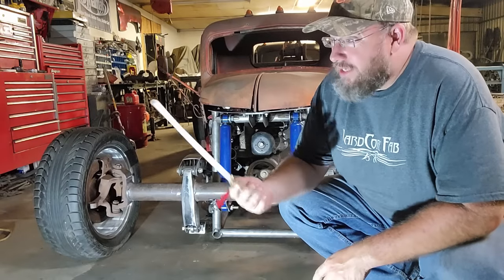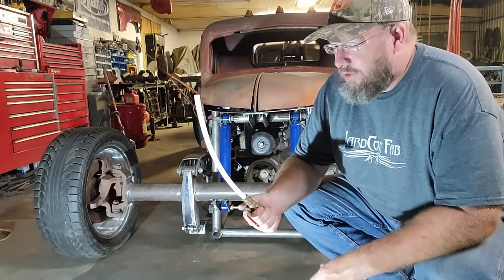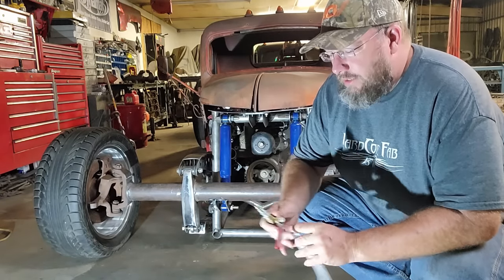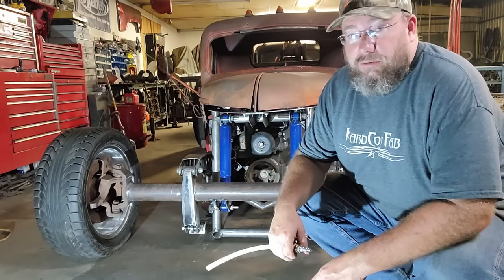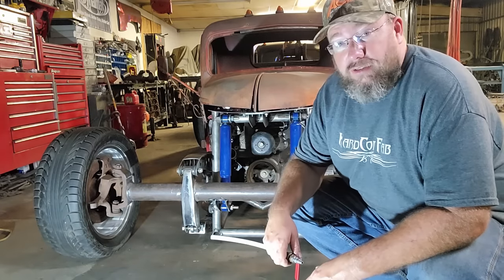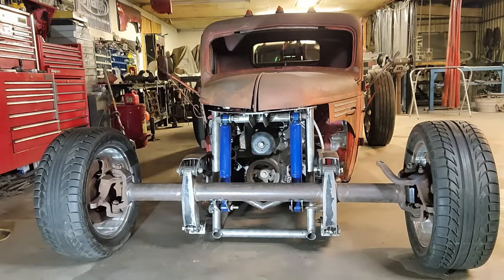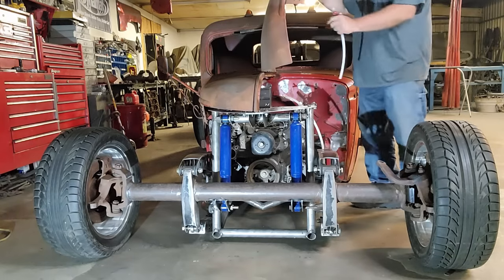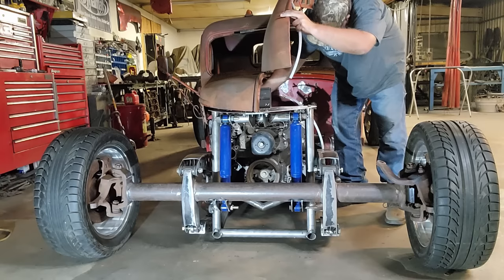I do just have it rigged on there. I told you guys in the past video that there wasn't much there, just some basic stuff from the hardware store, a ball valve, and a fitting for the airline. So we'll try to rig it back on there again, see if we can get it to lift up and down a couple times, or if this just isn't going to work. So we'll see what happens. Oh, it actually took both sides of the line off the T.